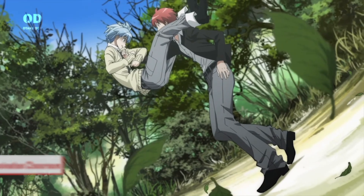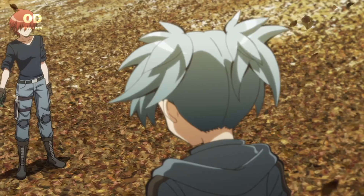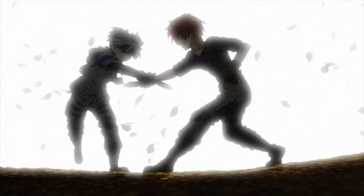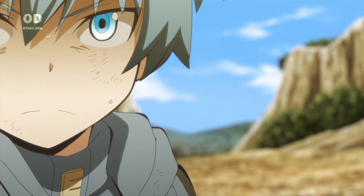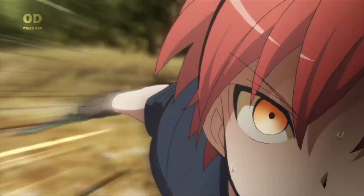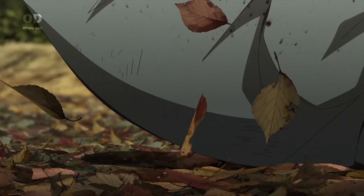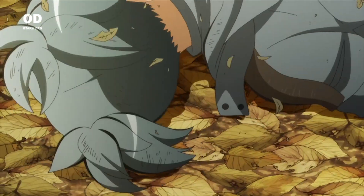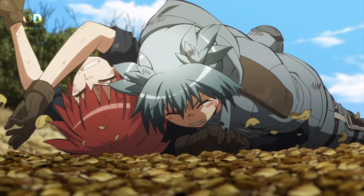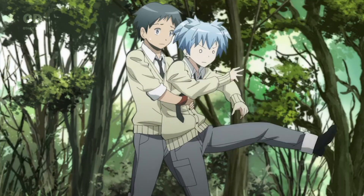At number 8 we have Nagisa vs Karma. Assassination Classroom isn't always about assassinations — or perhaps a good assassin should develop some good hand-to-hand combat skills along the way. When Nagisa is faced off against the prideful Karma, one has the willpower to win the fight, and the other has a mad pleasure just to take part in the fight. There are no special moves or over-exaggerated military tactics — it's just two students trying to win using their physical strength alone. The fight goes tie-to-tie until Nagisa goes down, but willpower always wins. Rising back up, Nagisa brings down Karma much faster, and even when the boy says the fight is over, Nagisa keeps strangling him — just to look cool, of course.